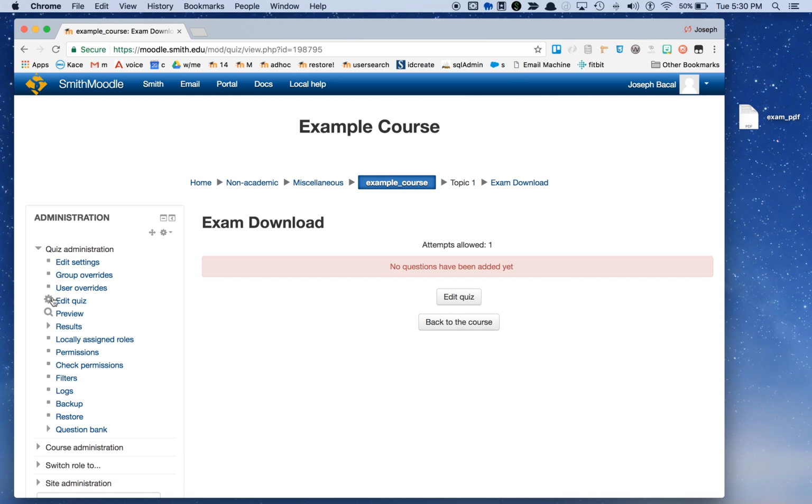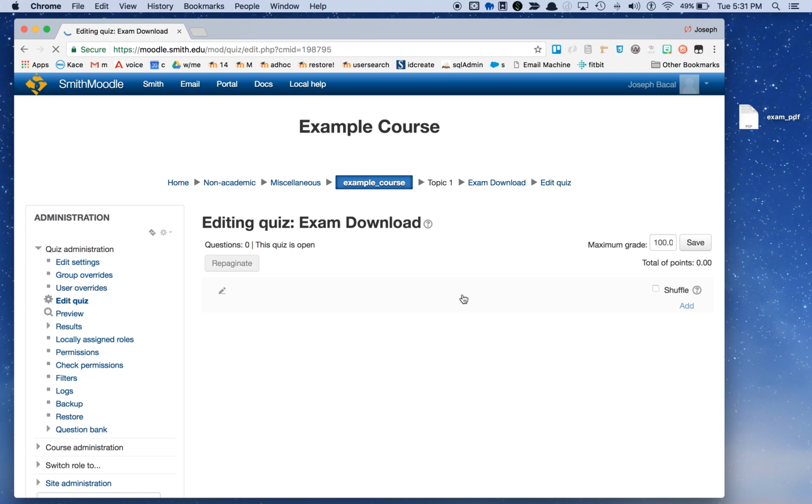So the quiz has settings, that's like its cover page, but to actually add the meat of the quiz, the questions, we have to edit the quiz. So if you don't have this screen in front of you and you're trying to get here, you can edit settings on your quiz and then find this link, edit quiz, which is the same as this right here. So edit quiz. Now I have a chance to add some questions. And what we're going to do is add just one question, and it's going to be an essay question, because that's the format that works best for this scenario.